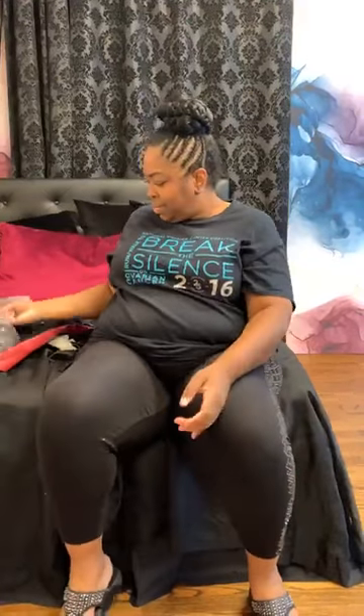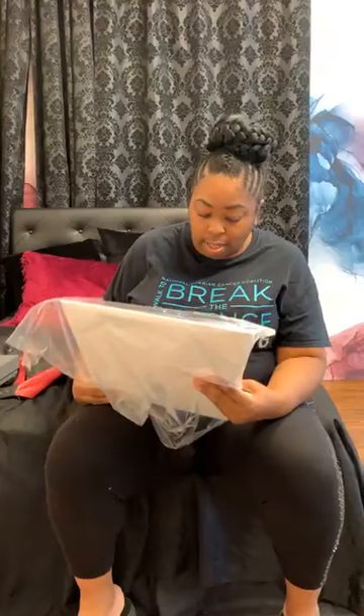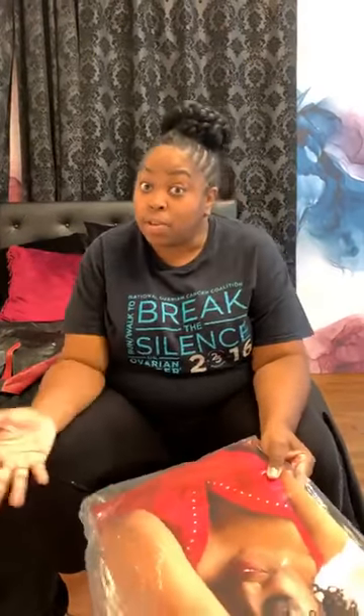Do you feel like when you look at those pictures you're going to feel confident? — Yes! I'm a confident person in general, but this was confidence on another level. I got boudoir wrong — I thought it was going to be very explicit, even though it can be if that's what you want. I wasn't sure how I would look in lingerie in front of the camera, because a lot of stuff I have in these pictures I've never worn — I took the tags off and just came here and did a shoot. But this was so much fun, and you have to do it, you have to!